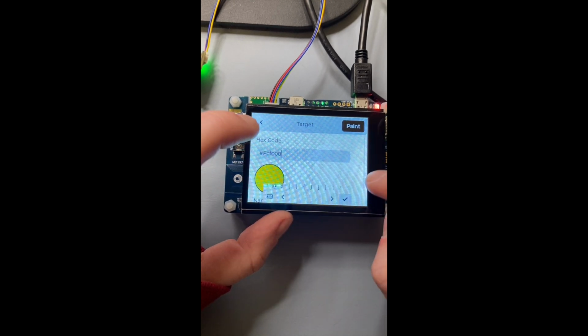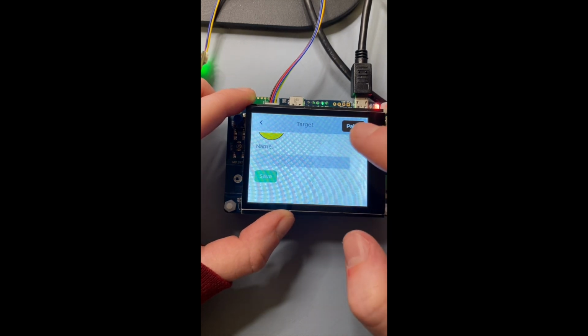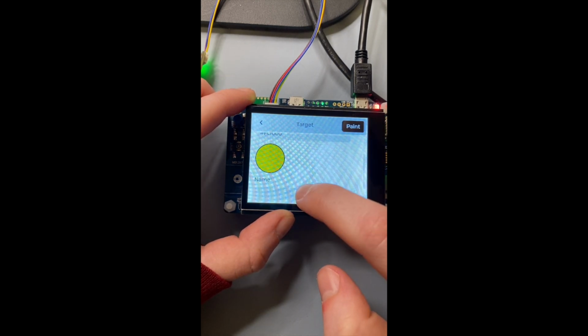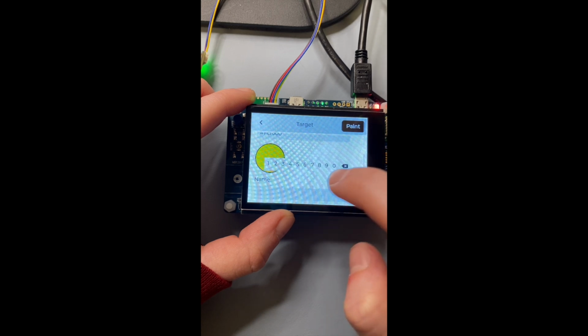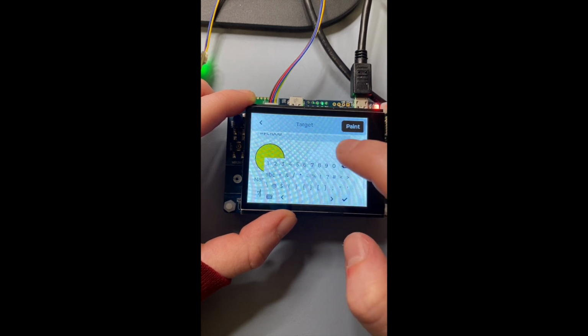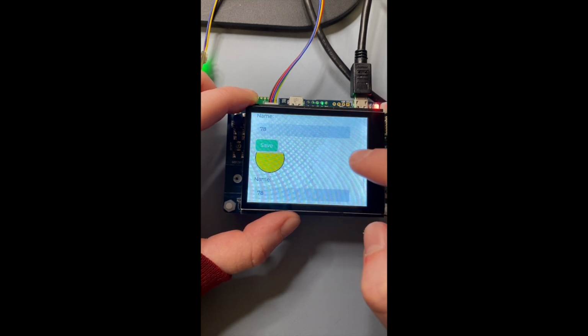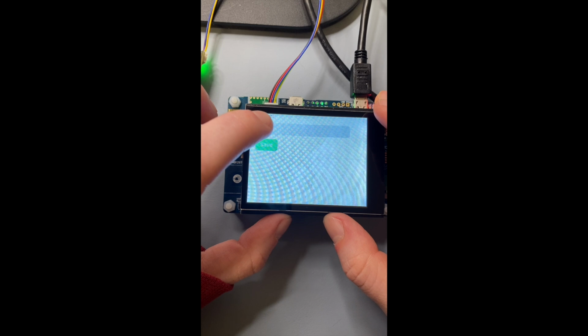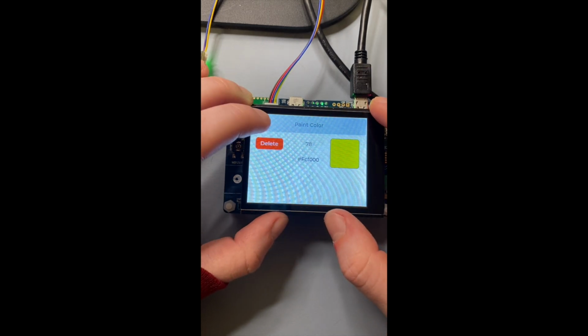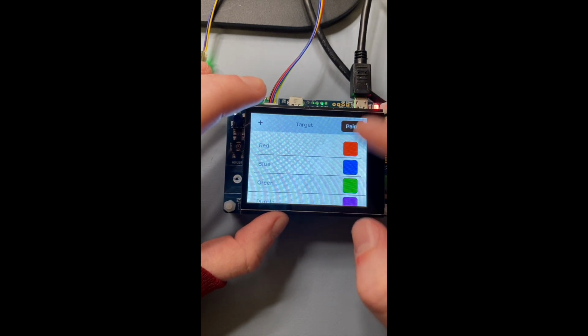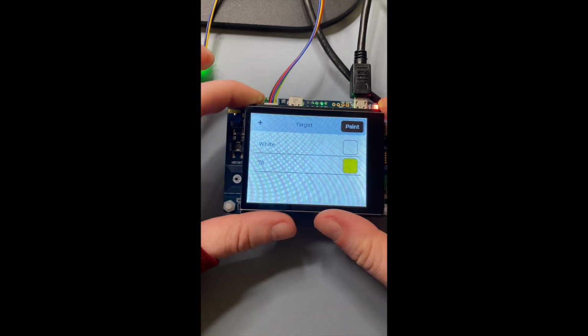Okay, we want to add this yellow color. So you can also name the colors. So let's call it Yellow 78, okay. And then save. So we have our new paint color. And if we scroll to the bottom, we can see our new paint color there.